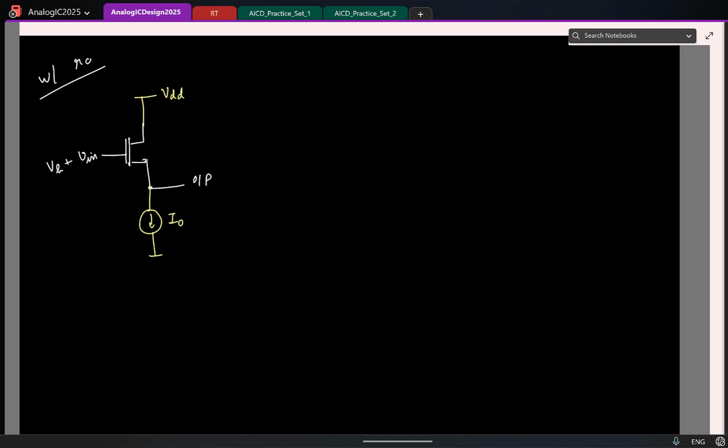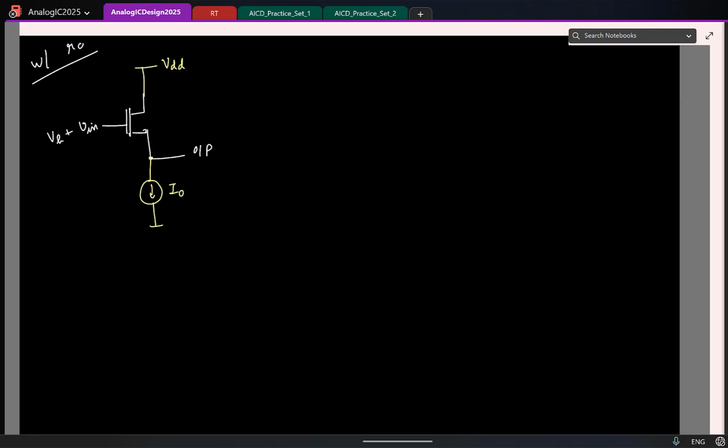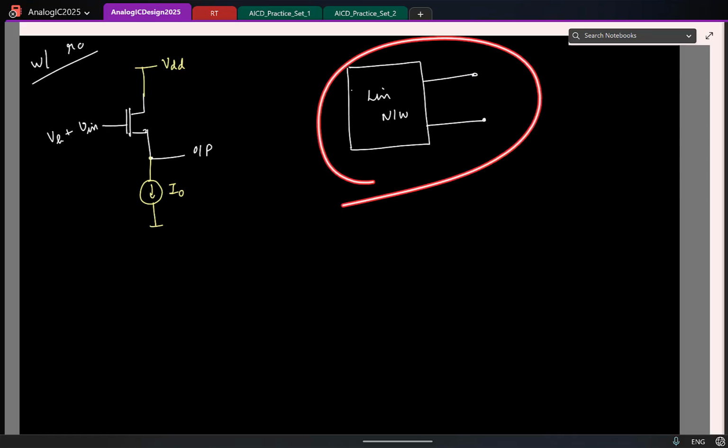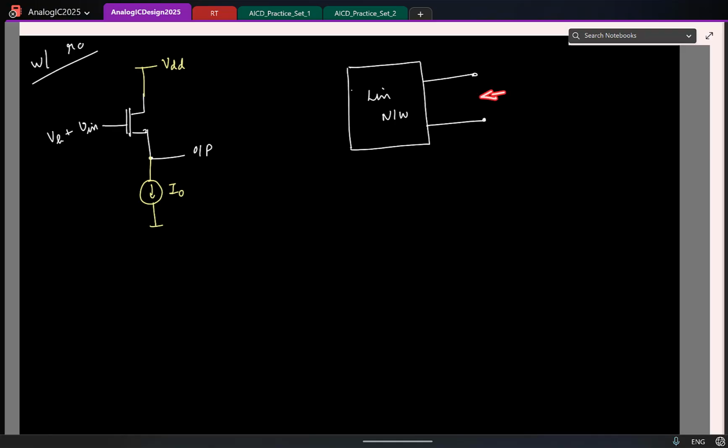But we'll try to do something different, and this is something we will do quite often in the rest of the course. The idea is the following. See, for small signals, is this a linear circuit or a non-linear circuit? Linear circuit, right? That's the whole point of doing the small signal approximation. Now, if we have any linear network, let us say we are exciting it with some input voltage. I don't care. I am only interested in the behavior across the output port, between two terminals. So how can I model a linear network simply? What is the simplest way to model a linear network across two terminals?